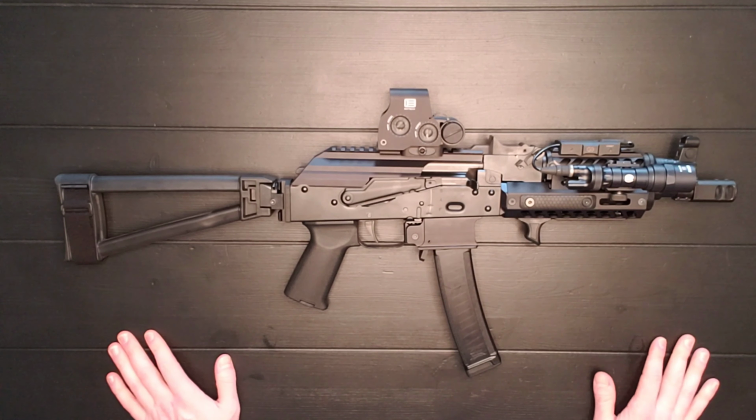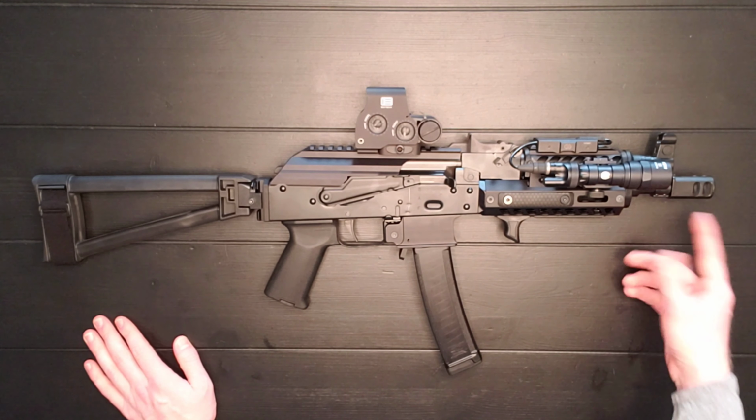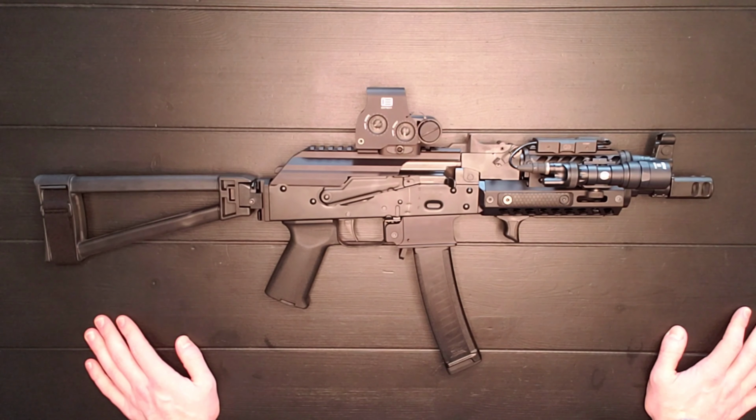All right, so now let's talk about how I have it set up. So most times I do just keep a suppressor on this because I like shooting it suppressed. It's super fun.